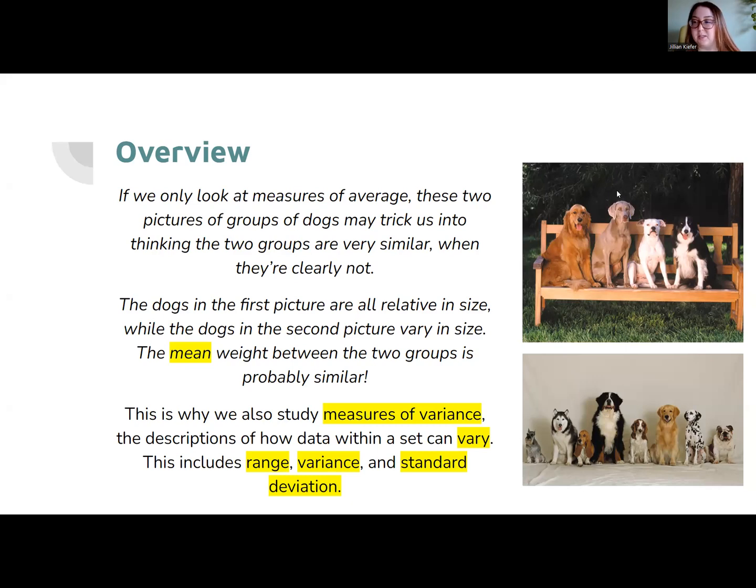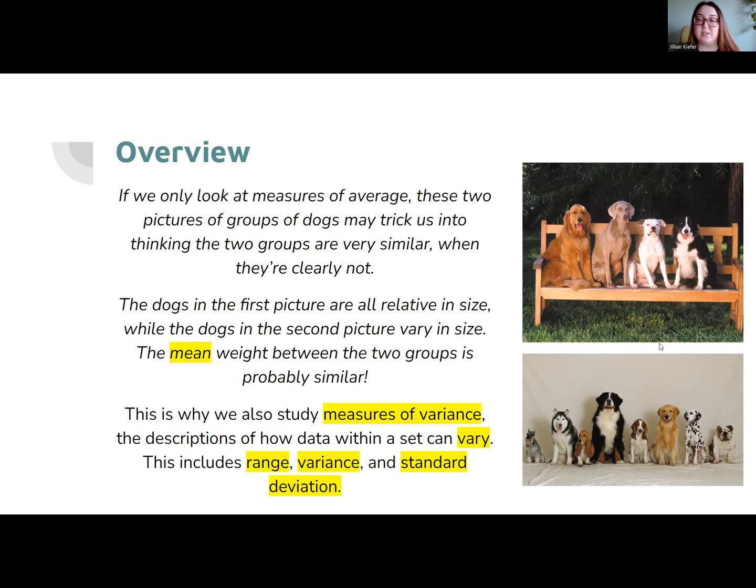If we look at the top picture, we see four dogs that are relatively the same size. Maybe these two can be considered medium-sized dogs, and the other ones are more large-sized dogs. But either way, they're four fairly similar sized dogs. If we look at the bottom picture, we have a lot more dogs. We have 1, 2, 3, 4, 5, 6, 7, 8. We've got 8 dogs, so twice the amount of dogs, but now we have them all in lots of different shapes and sizes. We have small dogs, medium-sized dogs here, some larger dogs, and one extra large dog here.